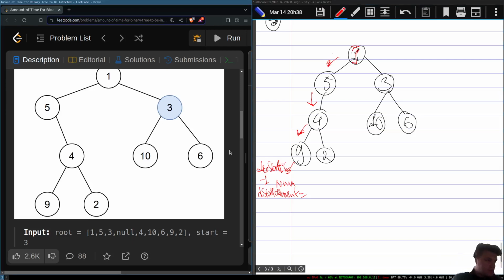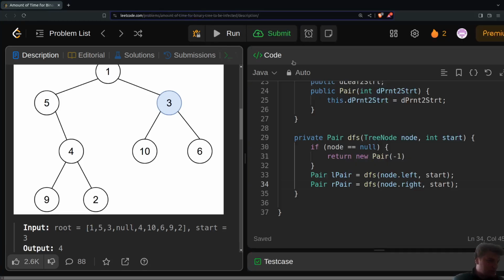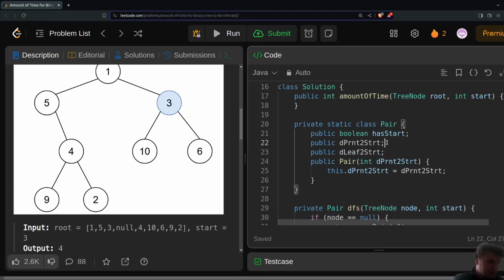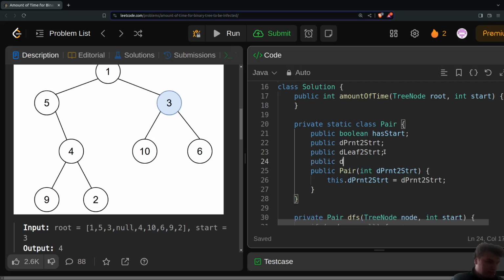Let me just edit another, just for understanding. I can optimize it further. So I'll have this distance to start, distance leaf to start, and then I'll have public distance leaf to parent.